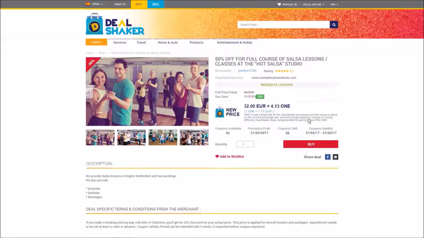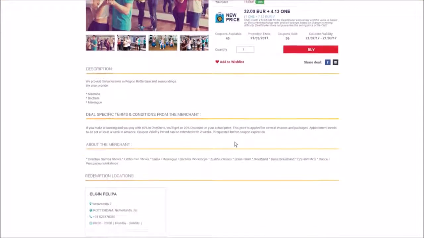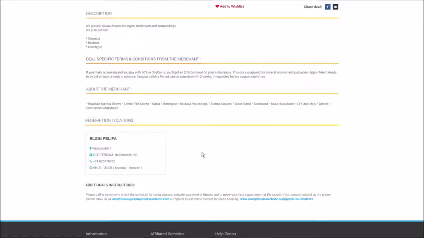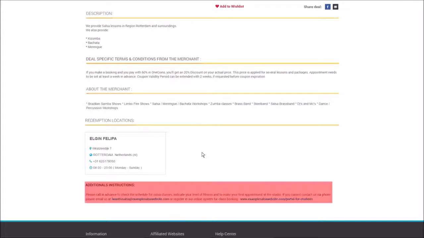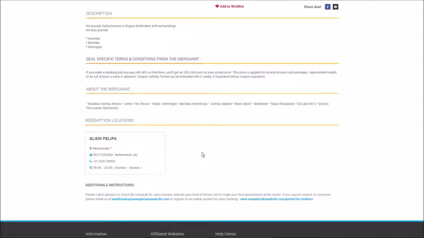Apart from the price, you will also see other important details about the deal, such as the coupon delivery method, or how you can receive your service or product, when the promotion ends, the validity of the coupons, how many available coupons are left for this deal, a detailed deal description, specific terms of use set by the merchant, a brief overview of the merchant, instructions on how to redeem a coupon, and last but not least, the e-business card of the merchant, where you can find a phone number and an address you can use to contact the merchant for further clarifications or setting an appointment.